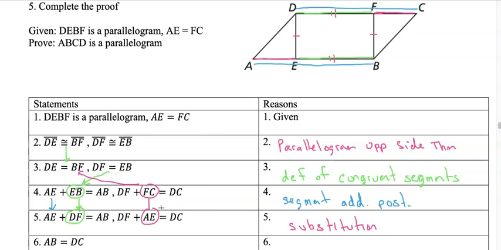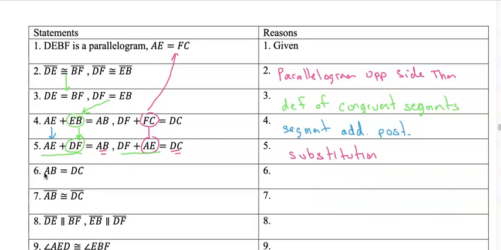Right, so I changed my statement ever so slightly. I changed EB to DF, which came from step 3, and FC to AE. So there's a little correction here. AE to FC, that came from up here, where it's AE is equal to FC, not from DE equals BF, sorry. So I had the line going this way. It should actually be coming from AE and FC being congruent, or able to be substituted because of my given here, AE to FC. So let's make that correction. It's not coming from there, that's what I had before. It's actually coming from this statement here, right? So AE equals FC, and that's my substitution here.